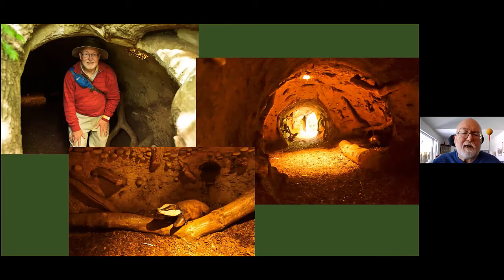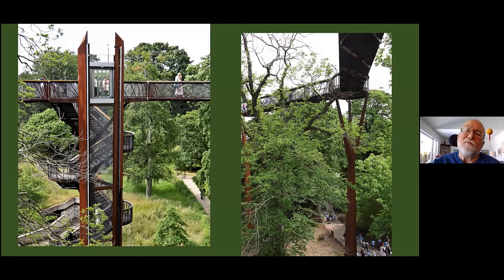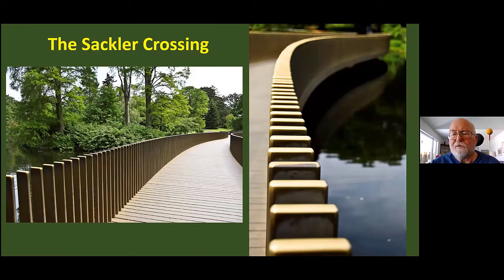They have a wooden badger in one corner. And then, yes, you get even adults like myself who may have to stoop to go through the tunnels, but I found it to be great fun. I went through and turned around and came back through the other direction, and Maria had to drag me away from the badger set. They also have a treetop walk, which is quite amazing, but I didn't find it as interesting as the badger set.